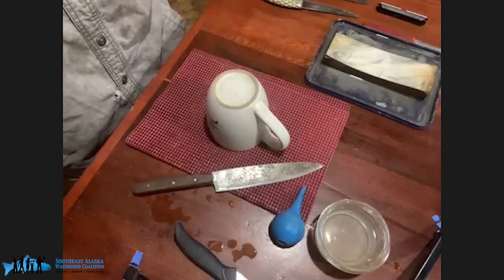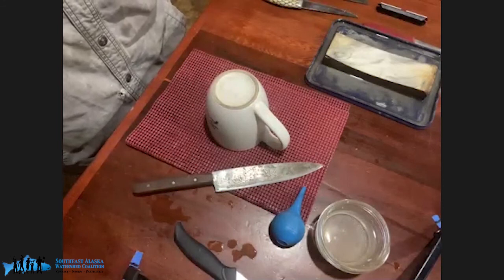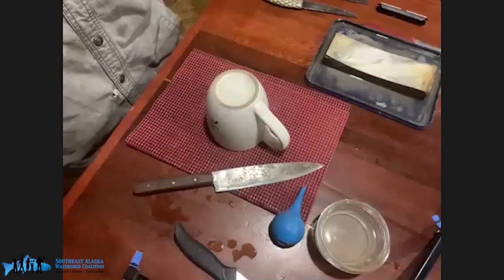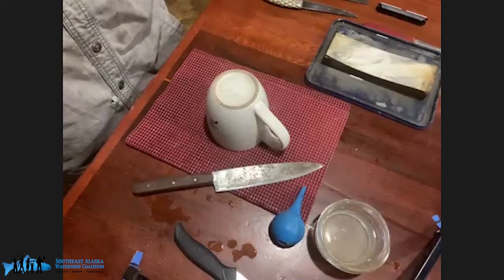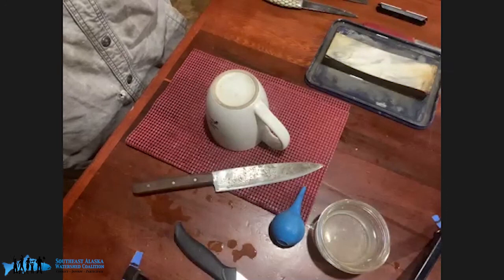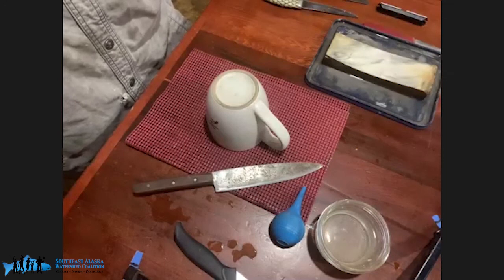What other things have I used? That's about it. And then of course files. Most of the files that you're going to find, unless you order them specifically for knife sharpening, are only going to be coarse and medium grade. You're not going to find many fine files unless they're specifically for knife sharpening. Those you can pick up usually at a hardware store or even the grocery store. When you look for your files, make sure that they are for metal. There are wooden rasp type files as well, and I've seen people try to sharpen knives with wood rasps, and it doesn't end well for anyone.